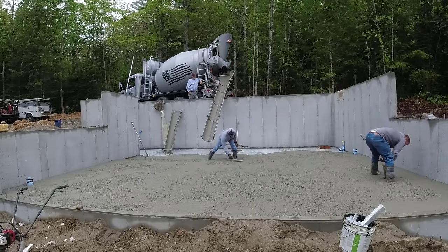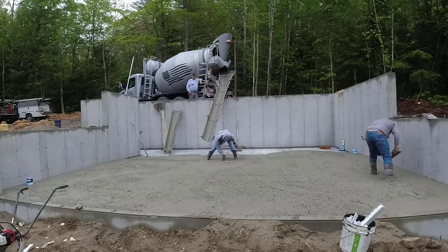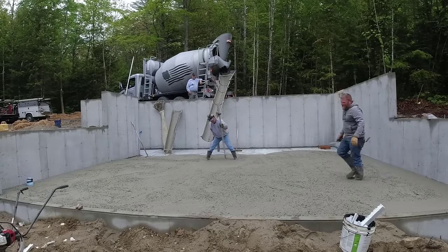Now, Darin and I, we like to pour out quite a bit of mud when we're just pouring by ourselves. You know, we know how much time we got to work with it. We know how fast we got to get it down before it starts to set up at all. So this is pretty basic for us, getting quite a bit dumped out before we get some screeded here.